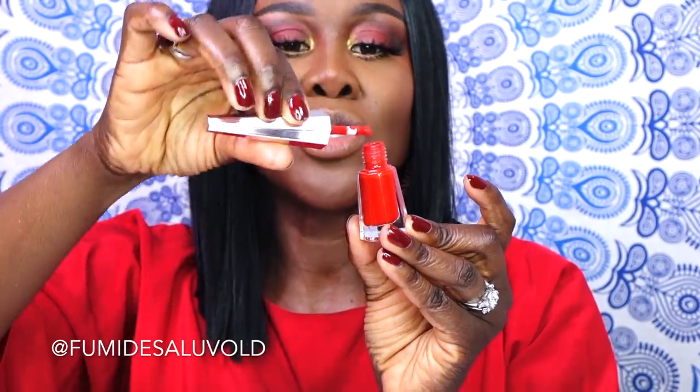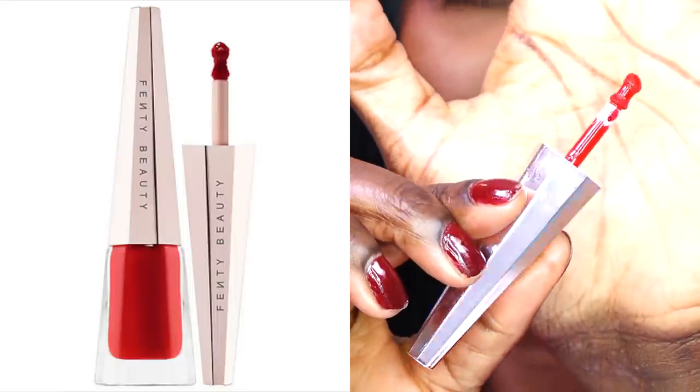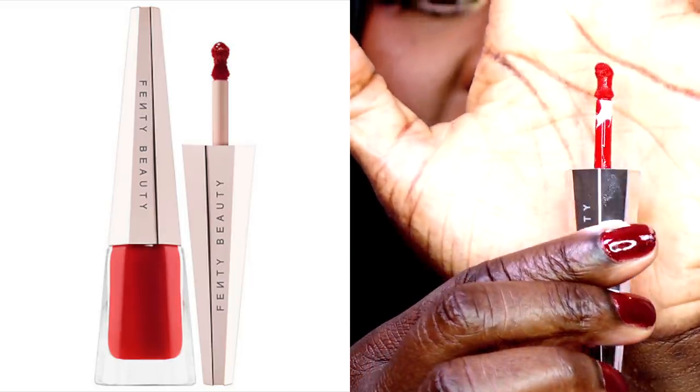So that is it, darlings. Now let us try it on. So I'm going to unscrew it, and we're going to look at the doe foot applicator. And it's a wonderful, interesting shape. Ula, my love, can you bring it close so that the viewers can see? So it's almost the shape of an hourglass. You know those hourglasses that have sand in them? That's what this looks like. Now for the fun stuff. Let us apply. To be honest, let me tell you a little secret. I wore this last week to a party, but I'm gonna do it all over again for you guys.